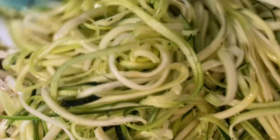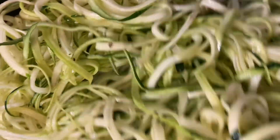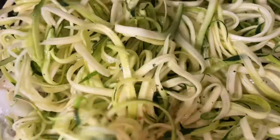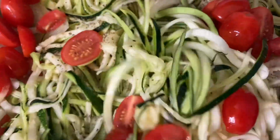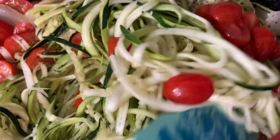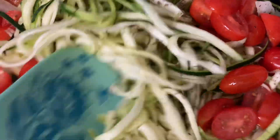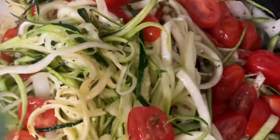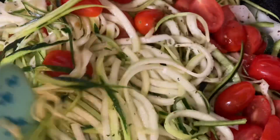Okay, the noodles are in the skillet, so we're just going to combine everything. Looks good. So I will be back to put the tomatoes in there, and then you'll be done. This dish doesn't take long because it cooks pretty fast. So that's that, guys. We have the tomatoes in there, and we're just going to combine everything. I added some more seasoning, and then I will taste it when it all cooks down to see if I need to add anything else. So that is everything that belongs in this Italian zucchini noodle dish.